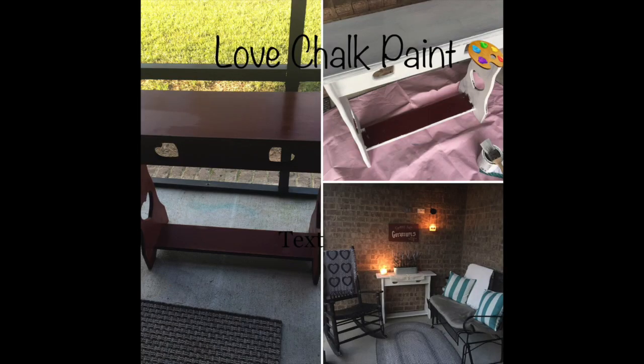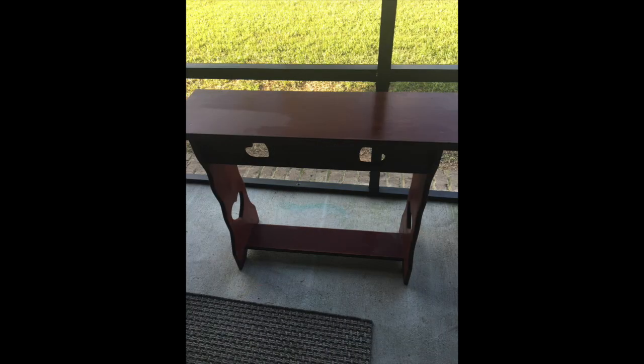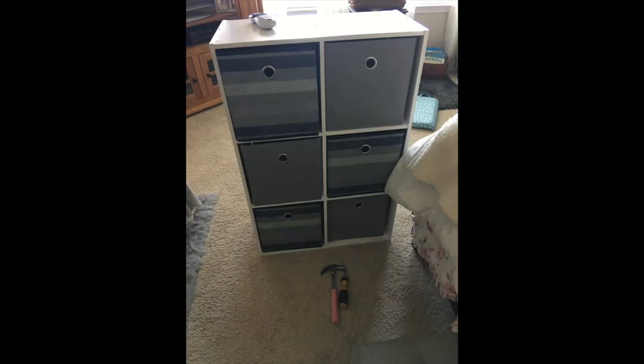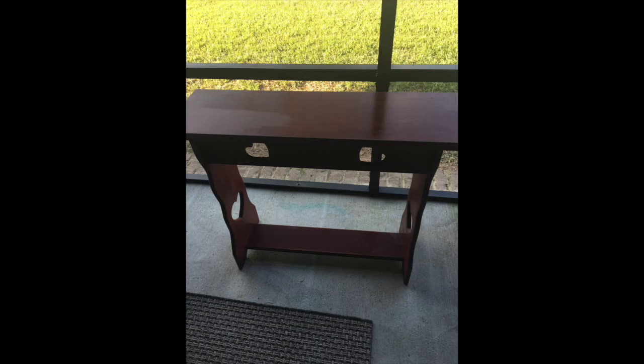First, we're going to start with this barn red little quilt stand. And there at the bottom right side, you'll see it finished. And you can see it's really pretty dark. I've had this for a long time. And this is the little piano stool with the claw feet on it that I already started to put a coat of chalk paint on. And then we're going to move on to this adorable little 6-hole cubby organizer that I'm so proud of putting together. But first, the little quilt stand.